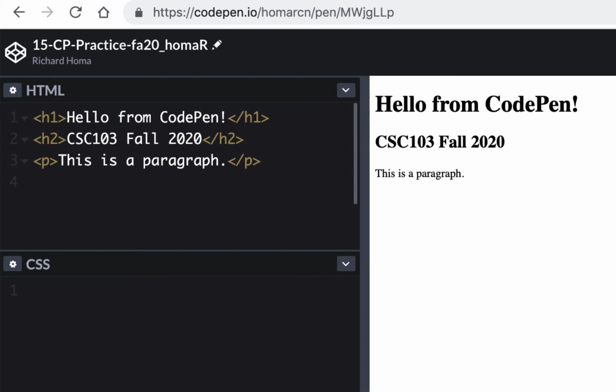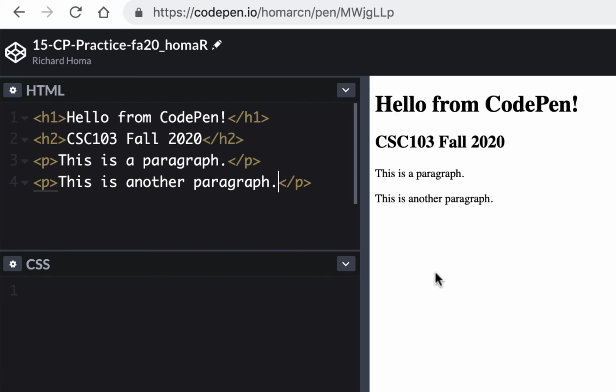I'll just hit return and type a P and hit tab. Now, this is another paragraph, and I'm just going to put this as another paragraph. And what happens when you make another paragraph is it actually puts default space in between these. So you can see there's default space above and below these things. So there are some settings where we can take that out. But for now, there's a default spacing where you hit return, just like if you're in Word and you hit return, sometimes if you don't change your settings, it'll put extra space in there. So that's what happens with paragraphs, so that there's space between paragraphs.